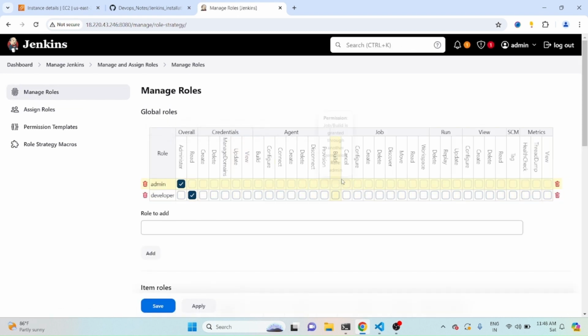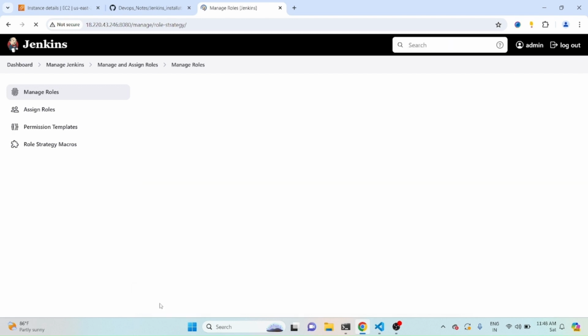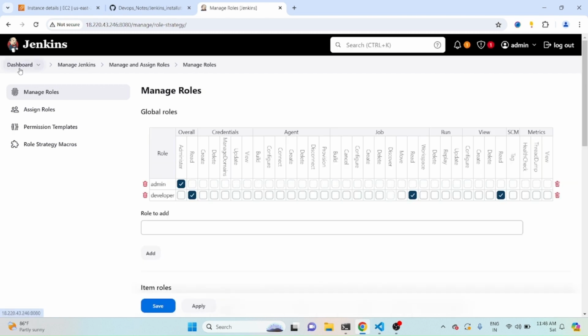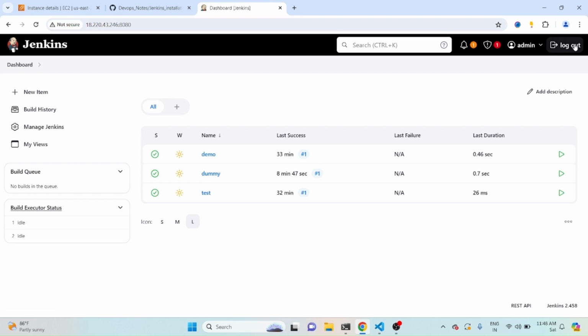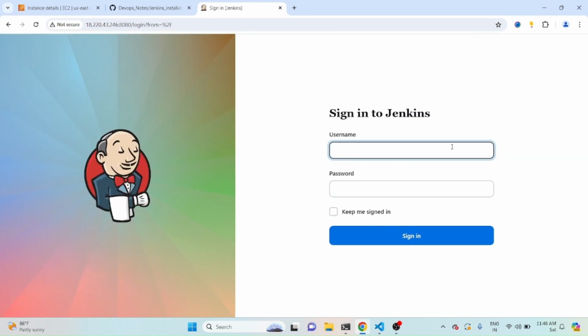Inside the role you can give the permission for the job, that is the read permission for the job, then he can read the job. Okay, and save it and come back, log out from the admin user and log in as the dev user.